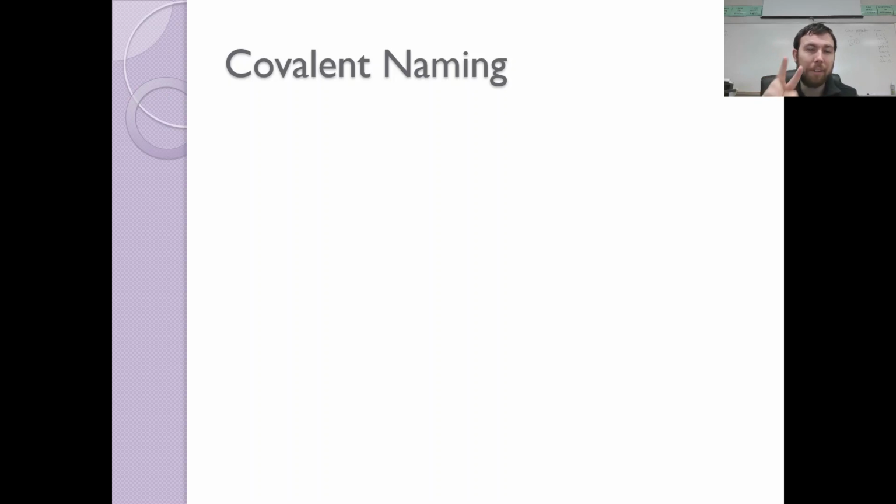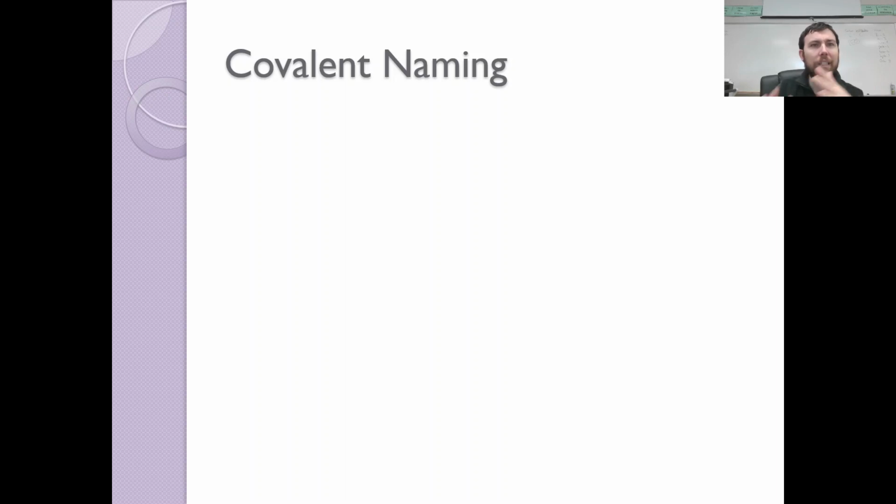Now, the nice thing about this one is that all these compounds that we're going to be naming will always have two elements, and they'll both be nonmetals. So that's how we can make our distinction between ionic naming and covalent naming. But that's always got to be the first thing, is it ionic or covalent, so that we can use the right rules. Let's go ahead and dive right into this.